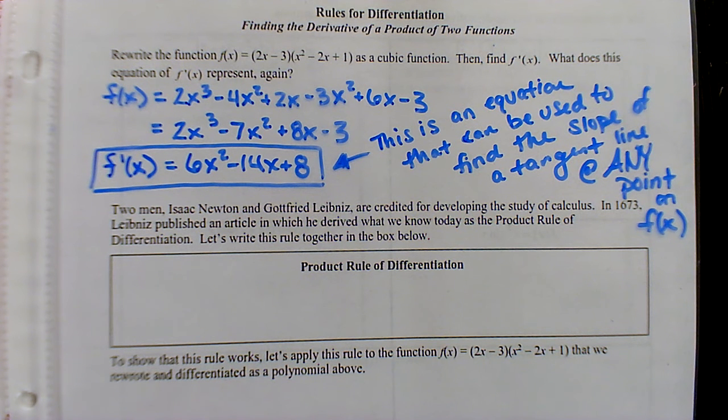Now, Isaac Newton, though, do we know where he was from? What country? England. Okay, Leibniz, can you think about where he's from based off the last name? Germany, yeah, okay. So two different countries, two different men creating calculus at the exact same time, but they had no idea. So the controversy comes into play if they created it kind of at the same time, who can we credit as the father of calculus? So of course England wants Newton to be the father of calculus, and Germany wants Leibniz.